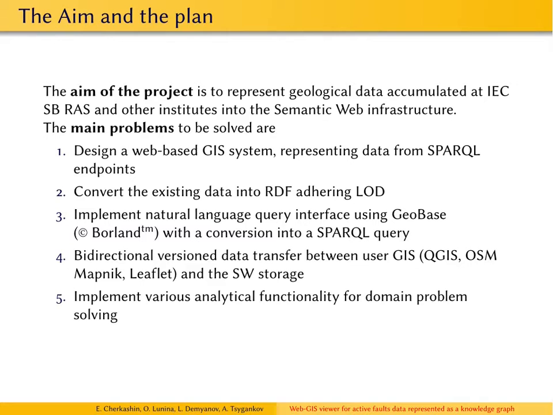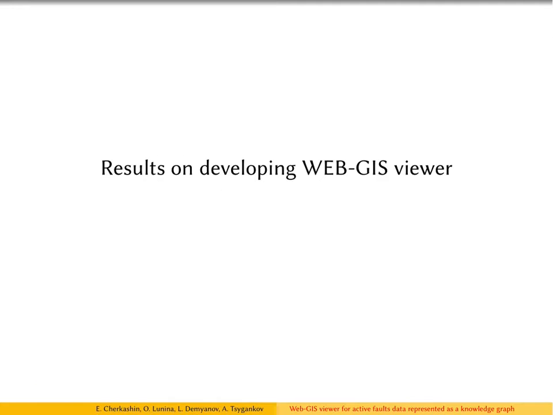Our project is to develop a geological data viewer for data accumulated in the Irkutsk Earth Crust Institute, Siberian branch of the Russian Academy of Science. We are to implement GIS, which can represent SPARQL endpoint data, convert existing data into a resource description framework, respecting linked data principles, implement a natural language interface in the image and likeness of the GeoBase program, provide versioning data transfer between viewer and GIS software, and implement various analytical functionality for domain problem solving. That's the application. What about our results?